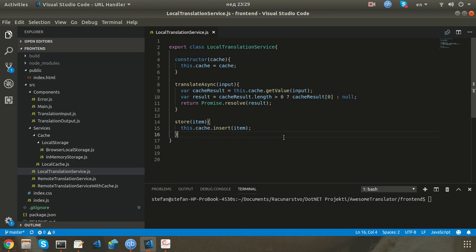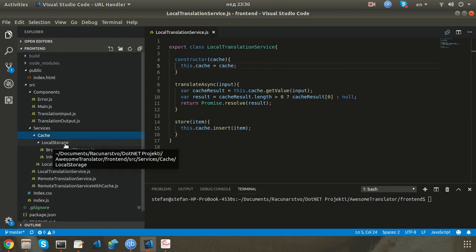And the third method is store, which is used when we have a cache miss and then call a web service, and afterwards, when we receive the result, we want to store the received item in our cache. So on this level, we still don't know what the cache is, and that's where we go to the cache folder.